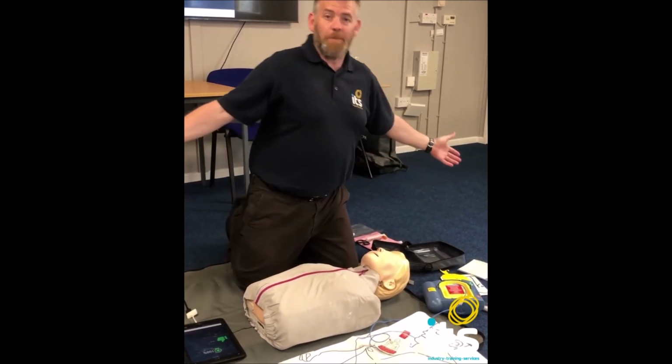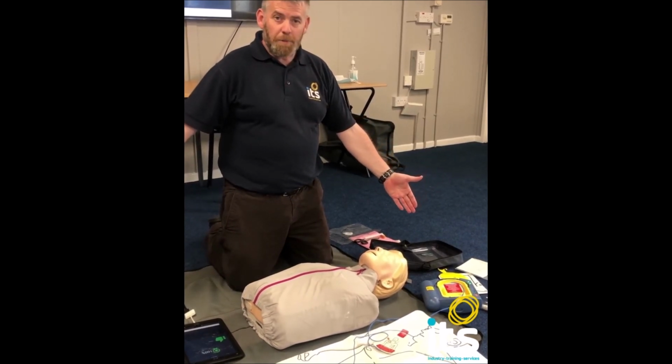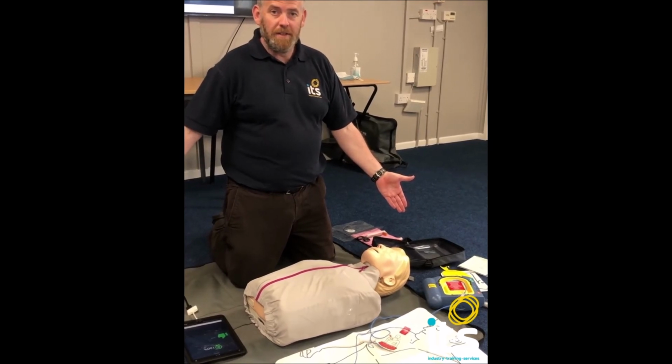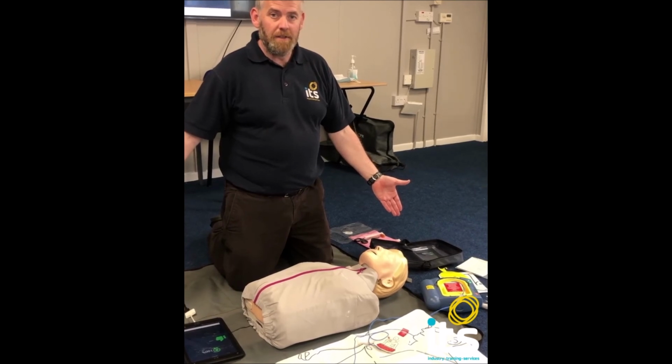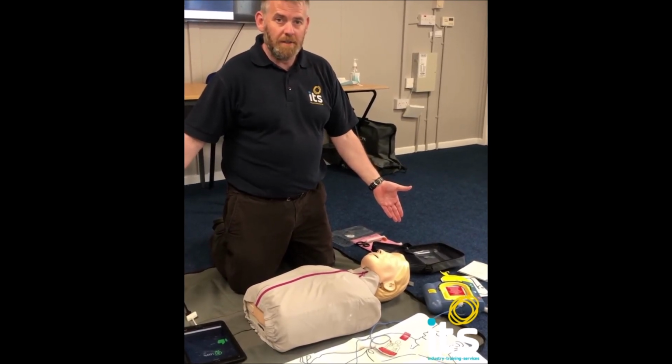Stop CPR. CPR stopped. No one should touch the patient. The machine is analysing. Analysing. Shock not advised. It is safe to touch the patient.